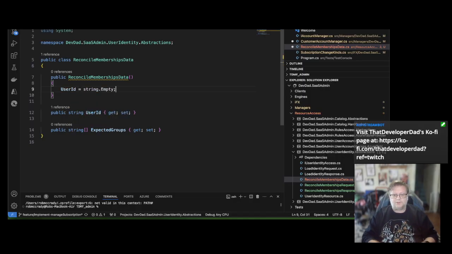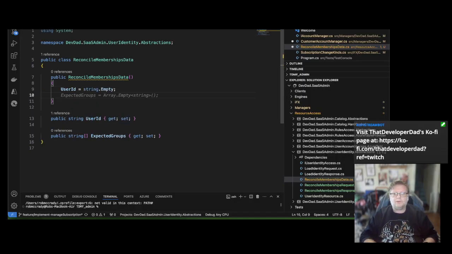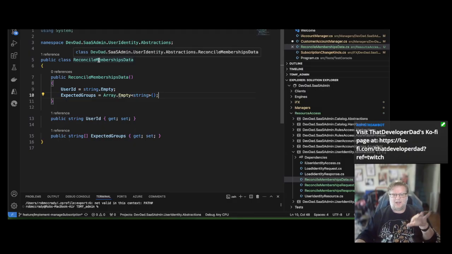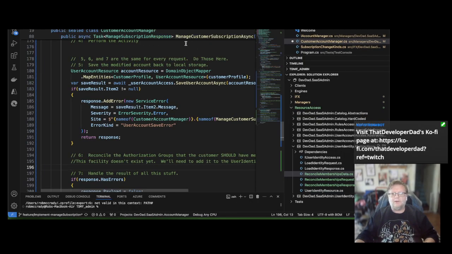User ID equals string empty, array.empty string, and that's that. And this doesn't need to be an entity thing. This isn't really a domain entity. This is just a mechanic of our system.